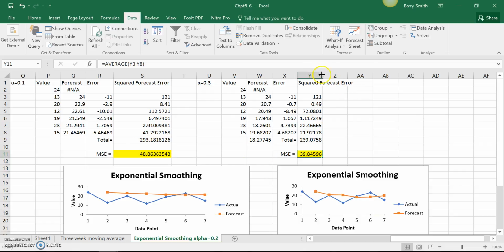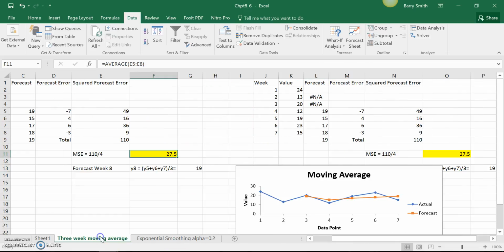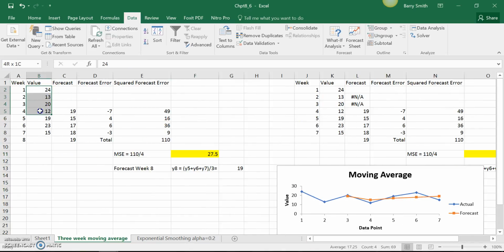And so that's kind of how I would do these kinds of problems for this simple stuff, the exponential smoothing with alpha, or the 3-week moving average. If you wanted to do a 4-week, all you do is just use the first 4 instead of the first 3, and so then your first one would be actually here with the average of those first 4. If you have any questions, please feel free to contact me.